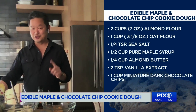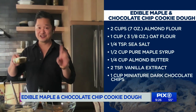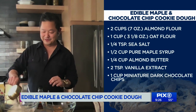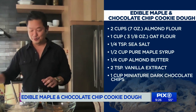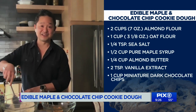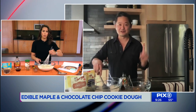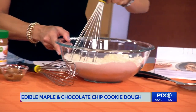In addition to the two cups of almond flour, you're going to do a cup of oat flour. So for a nut allergy, just do three cups of the flour. What I love about these flours is they're gluten-free, and you don't have to bake them so they're safe to eat raw. If you want to make your own almond flour at home, it's one for one — just take slivered almonds in your blender or food processor, blend it up, and you've got instant almond flour.